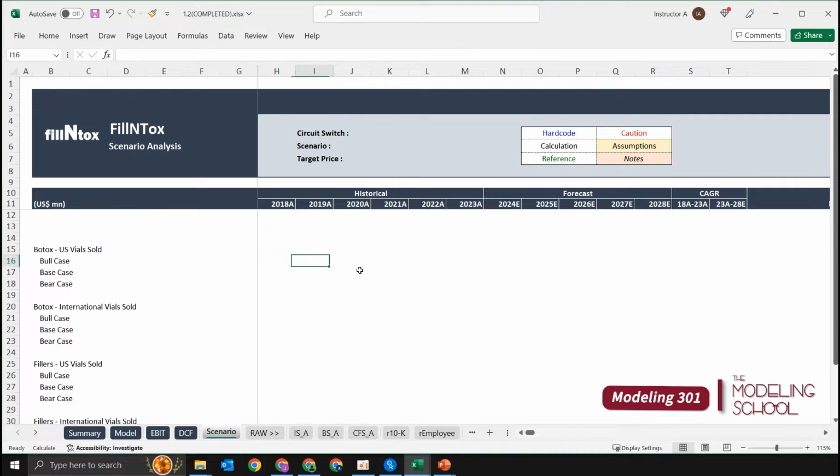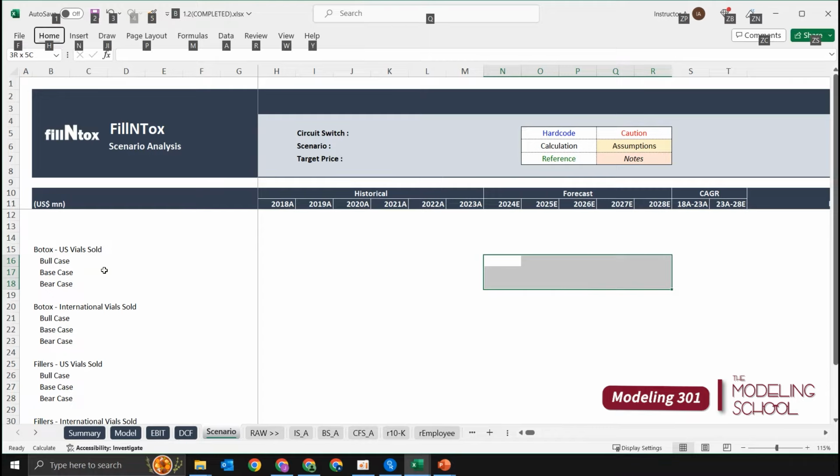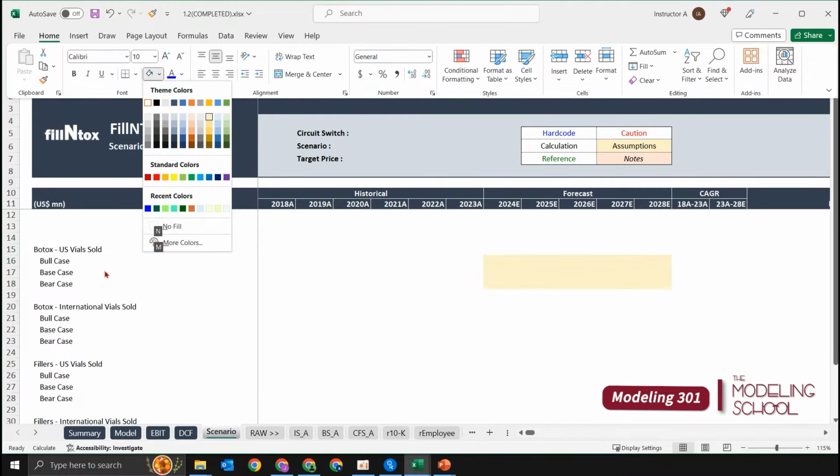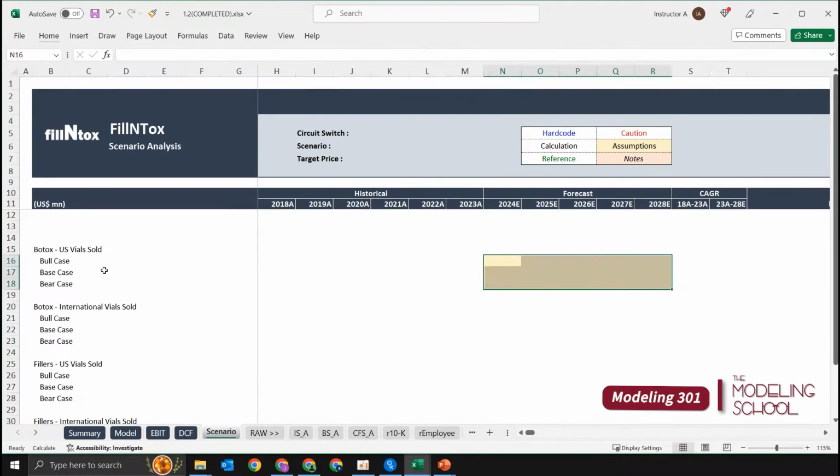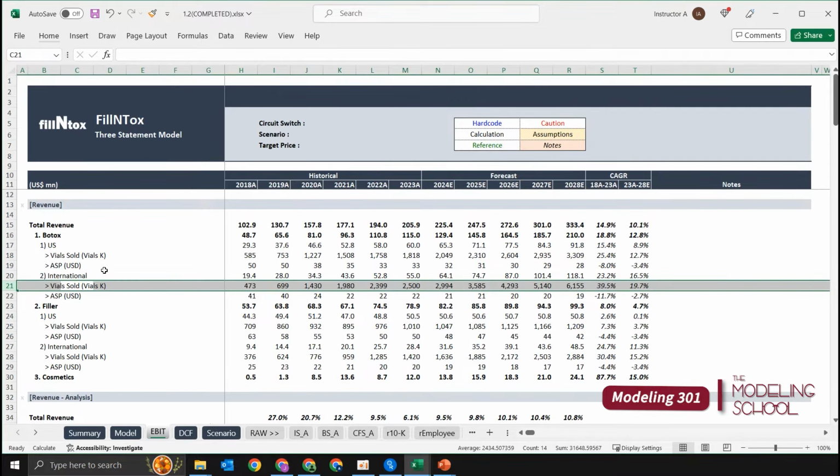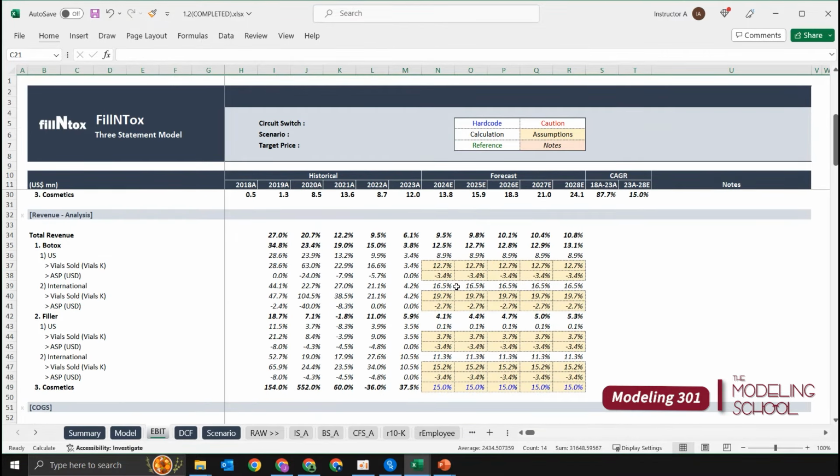And basically what we're going to do is make assumptions over on this space right here, 3 individual assumptions for 3 individual cases. We can bring one of the formats over here, copy and paste format.